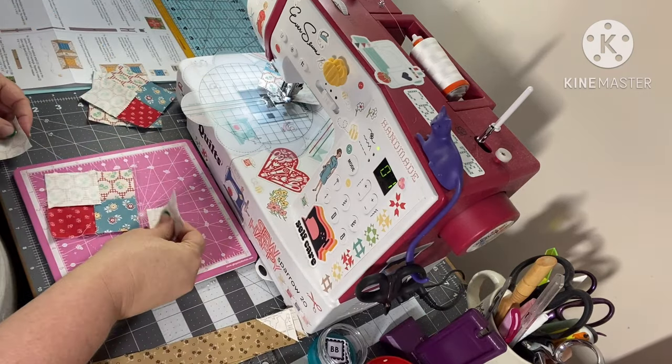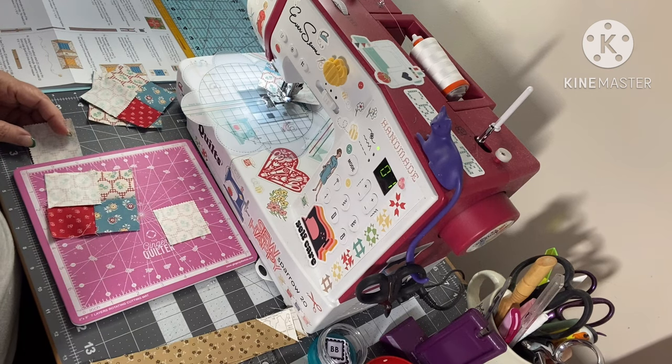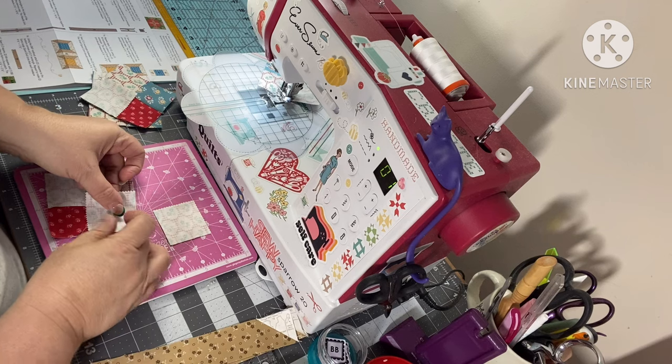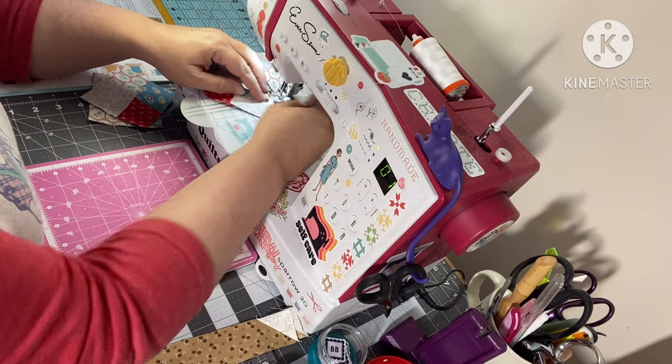Side. Uh-oh. What? Obviously, I did not cut enough of these. How in the heck did I manage that?